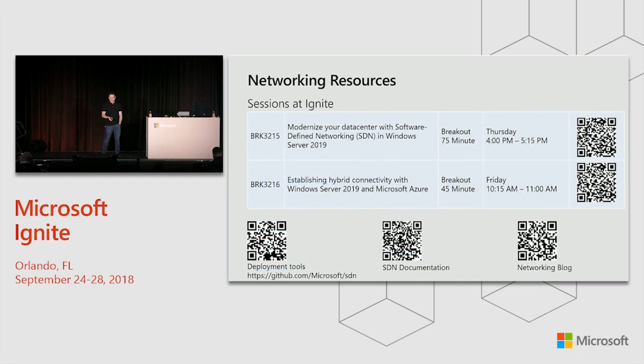And then tomorrow we have another session. I'll leave the slide up for a few minutes, maybe even while we're asking questions. So if you want to scan those QR codes or take a picture. There's a session tomorrow. We talk about hybrid networking, including everything all the way from the host on one end on-prem and then all the way to your server in Azure. What are the things you need to think about as far as the network goes, or what are the things that we're doing in Windows to make that work really well.